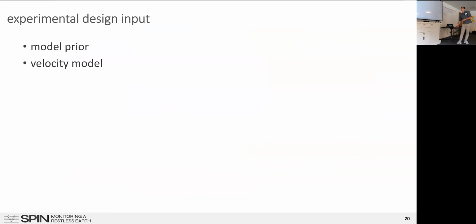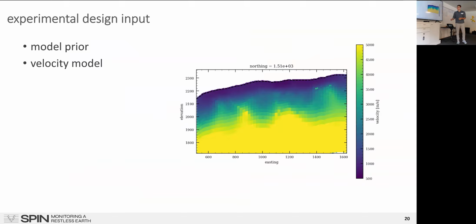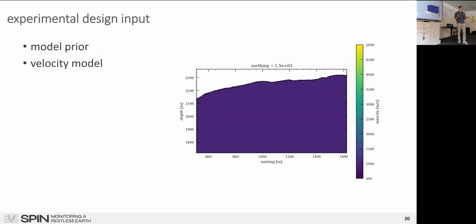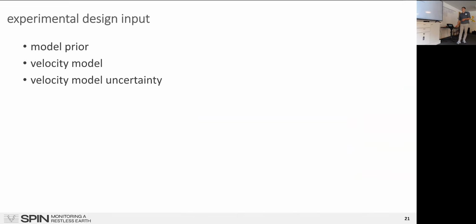Another important component is the velocity model. In this case, we were lucky: we have a really nice 2D or 3D velocity model. But in many cases, you might only have a gradient model available, or an estimate of one, or you have basically no idea and just take a homogeneous velocity model to have any travel time data. Then, of course, the velocity model has uncertainty, the data has noise, and the noise is distributed according to some statistics.